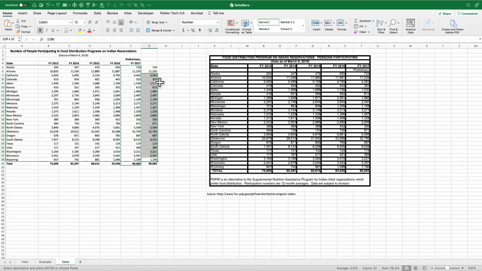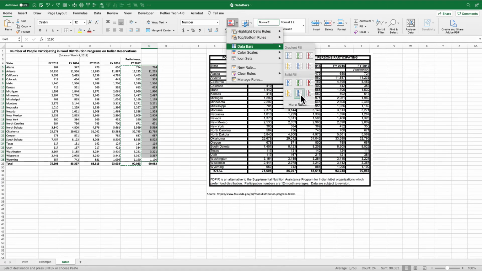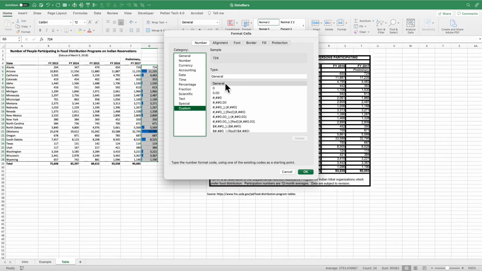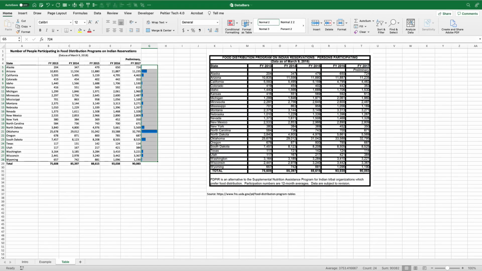So I'm just going to include the individual state values, conditional formatting. I'll go to data bars. I'll hit that built-in, maybe delete this guy right here. And then what I'll do again is I'll hide these numbers. I'm going to do my Control-1 to get to my custom menu, 3 semicolons, hide that. And now I can do a little bit of formatting. Maybe I do something like this, merge them, center them, put a little line there, and I'm all set. And I've got a little table with a little bar chart at the end.